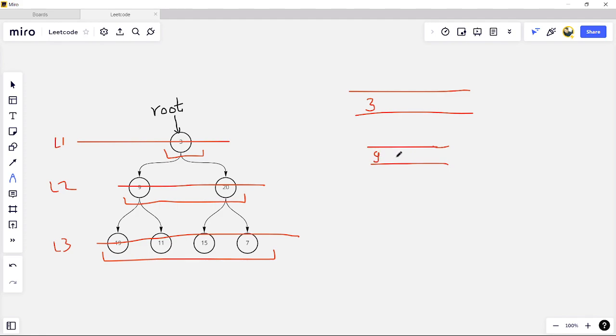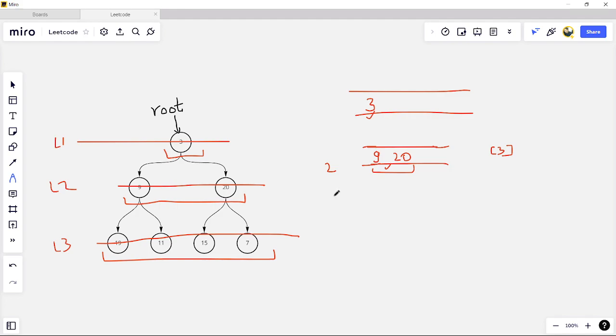So it will become 9, comma 20, and here we have one list ready, which is 3. Now we have to keep track of how many elements are present at that particular level. At the first level there was only one element, and now after adding the children of the root, we have two nodes at the second level. So the count here will be 2.